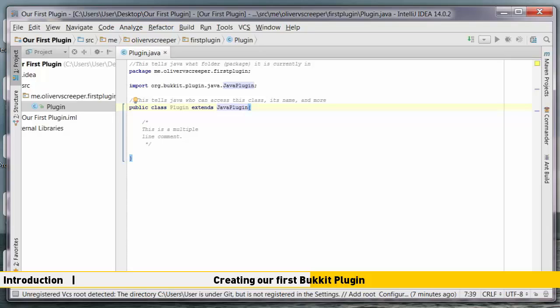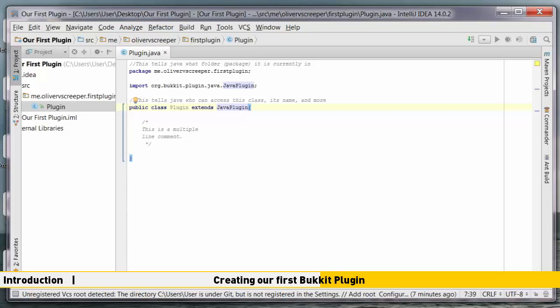Now that we've imported that, our class is a subclass of JavaPlugin. So if Bukkit ever goes looking for a JavaPlugin, it will say, oh look, this isn't a JavaPlugin, this is a plugin, but I know it's of type JavaPlugin, so it's okay to use it. This is essentially creating different subtypes of our object. Remember what I said, objects are so important in Java.